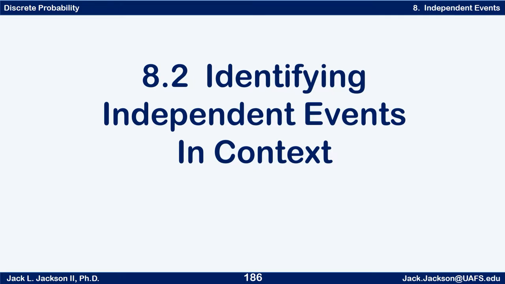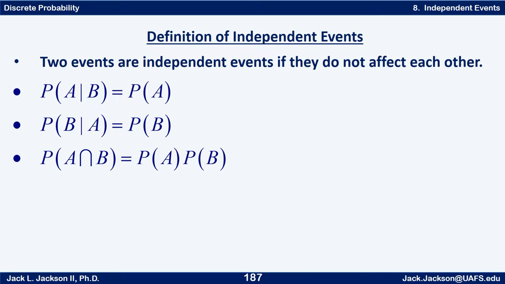In the last video, we defined what we mean by independent events, and basically we found out that there were sort of 3 or 4 ways to look at it. We could say the probability of the intersection of A and B is the probability of A times the probability of B. That's not normally true, but if it is true, they're independent events. Or said another way, the only time you can just multiply the 2 probabilities to get the probability of the intersection is if those events are independent.